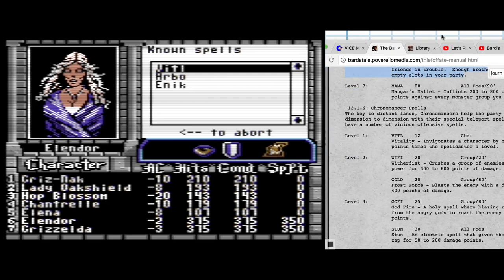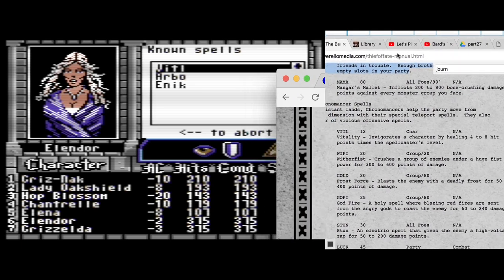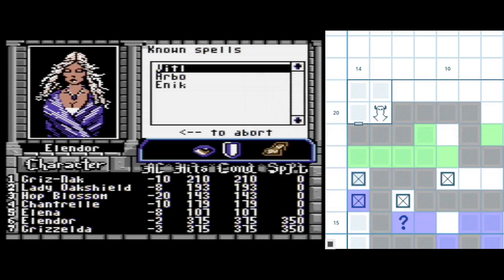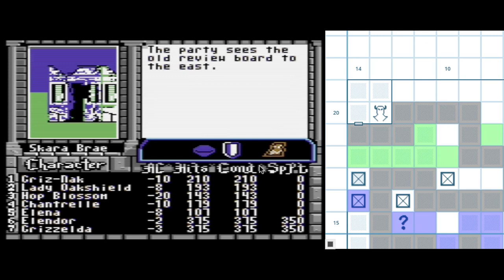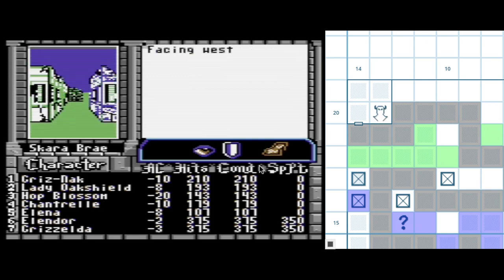VITL. Yeah. 4 to 8 hit points of healing, times level, but right now level 1, so 4 to 8. So basically, Elendor has become useless, at least for now. Later we'll get better Chronomancer spells.